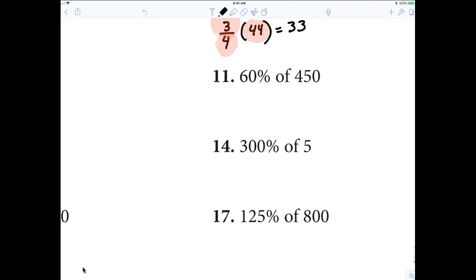60%. A little bit harder. One way to do 60% would be to take 10% and then multiply it by 6. So we're going to practice that. 45 times 6. Brilliant. So 10% is equal to 45. Beautiful. Now I need to multiply by 6. Not with a calculator. We're practicing our mental math. So what's 40 times 6? 240. What's 6 times 5? 30. 240 plus 30 is 270. Very good. So 60% is equal to 270. That was a little bit hard. That's why you break things down into tens.